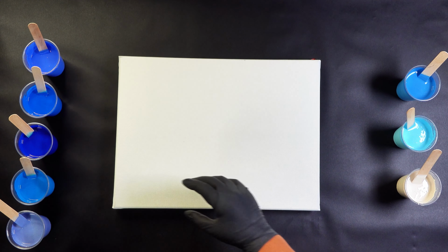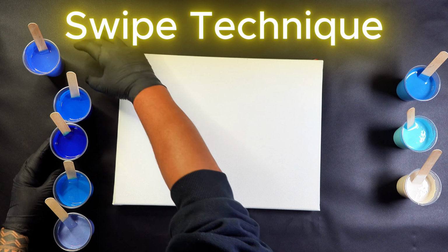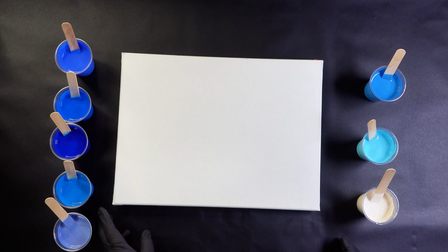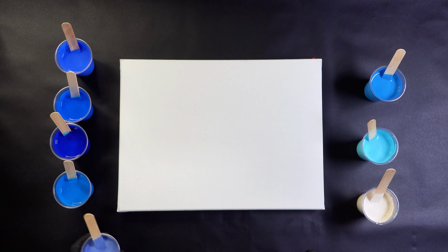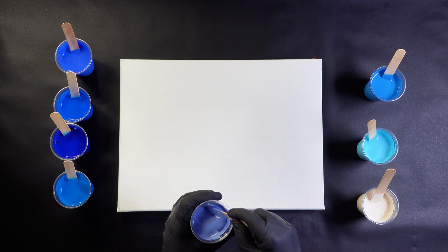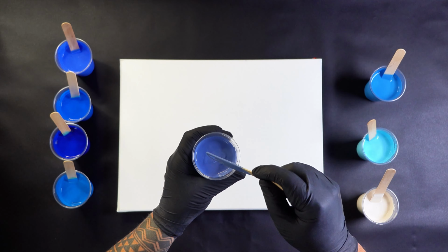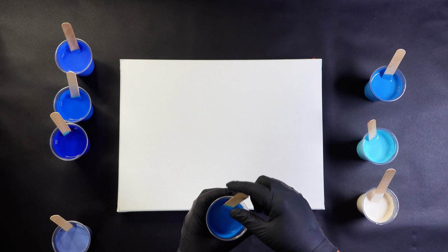Today I would like to show you how to get perfect cells with the swipe technique. We use 7 different blue colors and titanium buff deep for the swipe. All colors are mixed with 1-to-1 Floetrol and a little bit of water for the right consistency. I'll show you each cup so you can see the consistency.